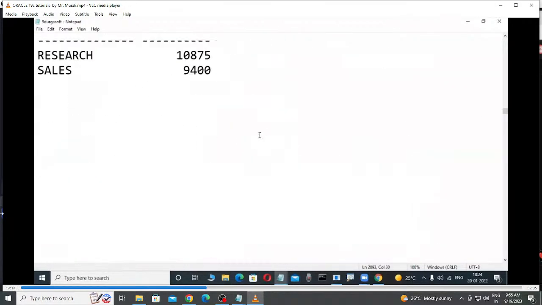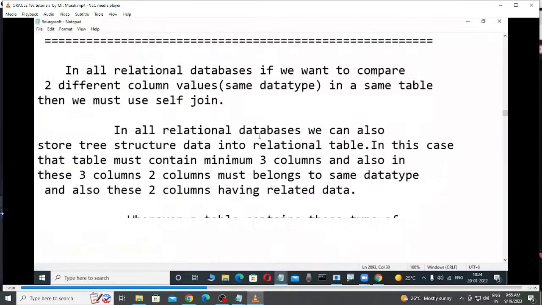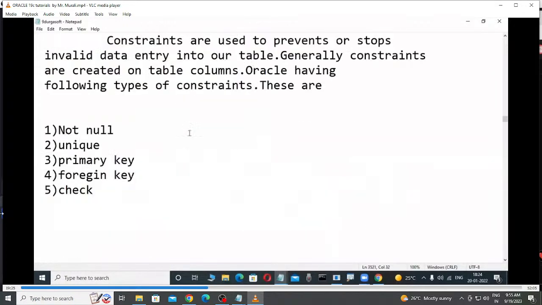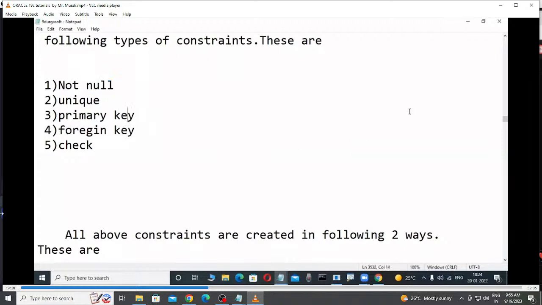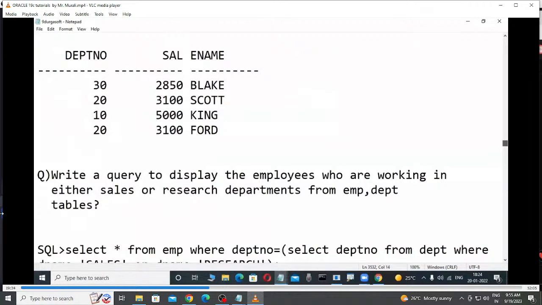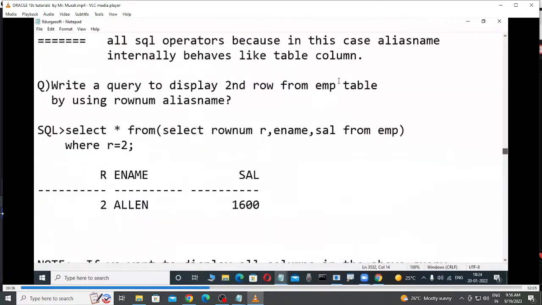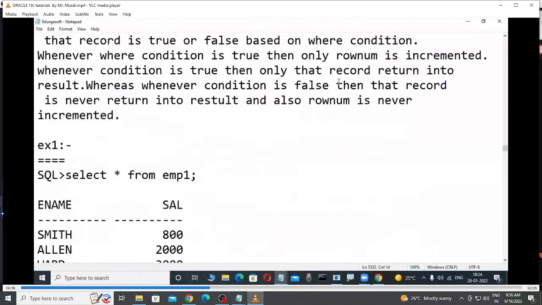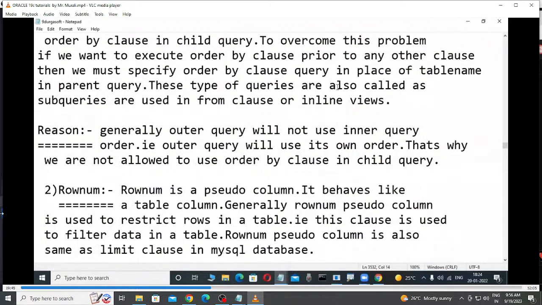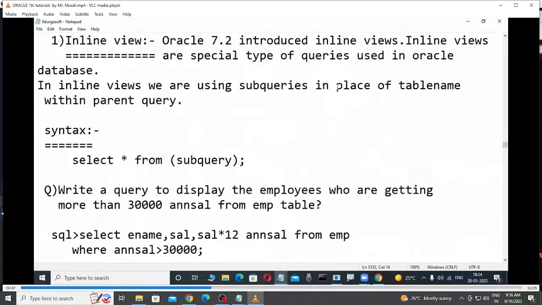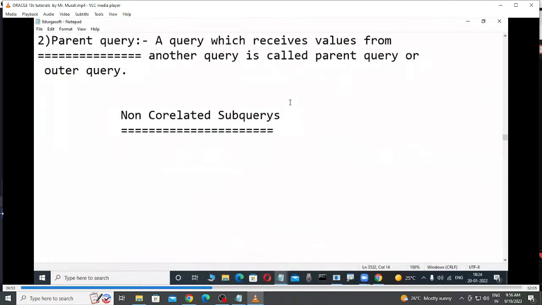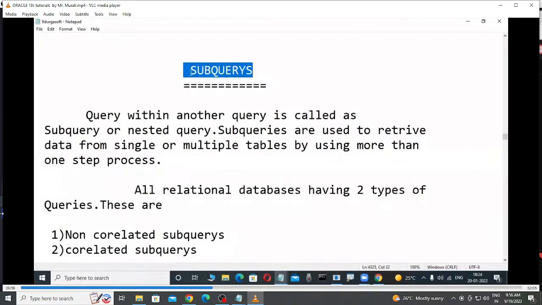Then constraints. In our SQL language, constraints is a concept: primary key, foreign key, check. So many things are there. Once we are good at those, we learn in our course subqueries, a concept that is most powerful. A query within another query, but just one or two lines of coding. Observe it. These are all the things we are learning. These are main chapters. In a database, subqueries are also there. These are most powerful.